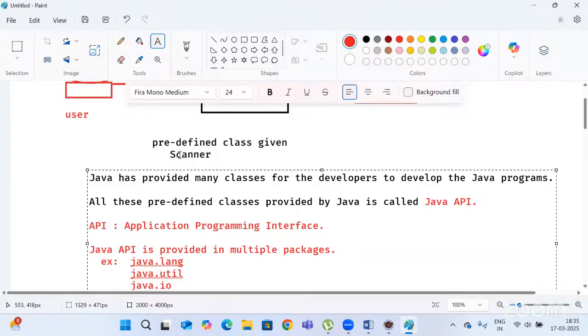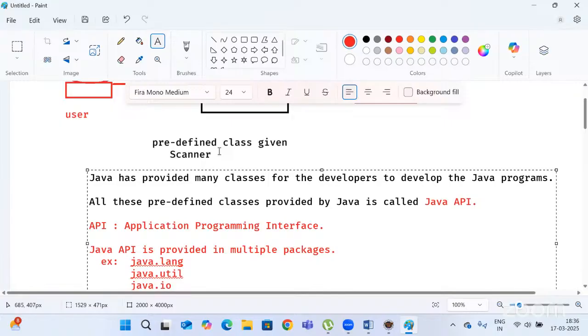You will learn about classes and objects in OOPS, object-oriented programming: class, object, constructor, and various OOPS concepts like inheritance, polymorphism, static, final, public, private.